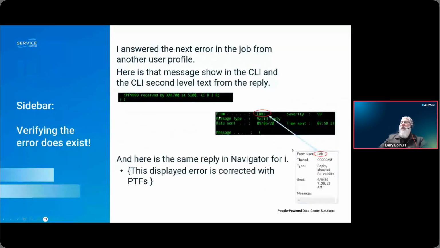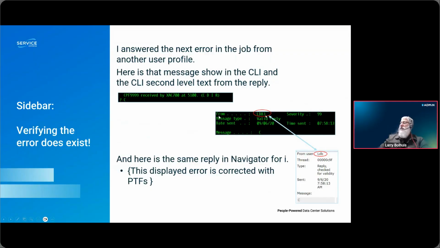Now there was a bug in there, just so you're aware. If you're current on PTFs, this should be gone. But there, in fact, was an error where it was always displaying the user ID from the job, so you could get away with it. If you looked in the green screen, though, you saw that it said LDB3.